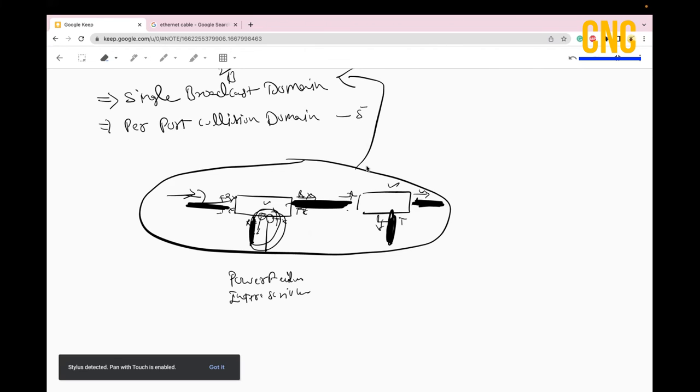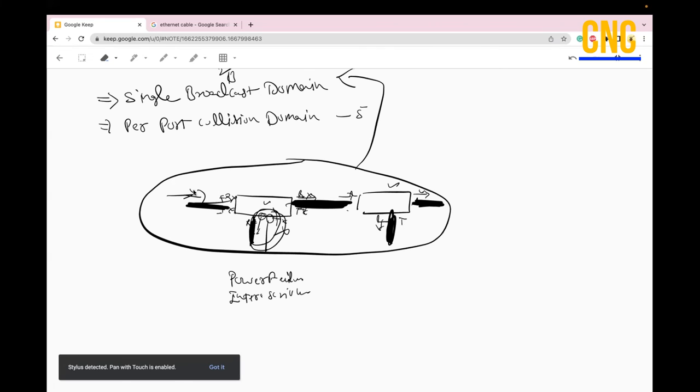Okay, it is clear, but I'm a little confused here. This is a layer 2 device, so it knows the MAC address, it knows the TX and RX. Maybe because of this issue there could be a collision for a time period, or at the start, when they don't know how to configure TX and RX. But once they have the knowledge, they have the TX, RX information and the MAC address, and they start the communication, then there will not be any collision, right?